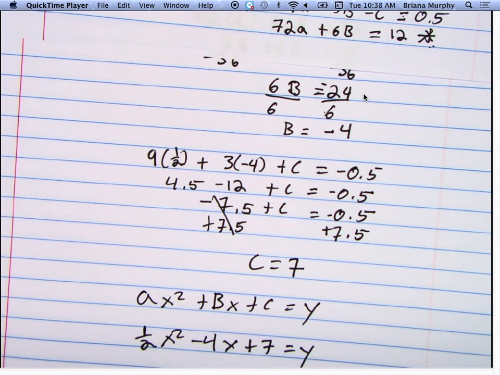Okay, so for your homework, first thing I want you to look at is the x values. Do they go up by 1? Then find your first difference. If your first difference is the same, what kind of a problem is it? Linear. Y equals mx plus b. Done. If your second difference is the same, you have your a value. Try to find your vertex. If you don't have that, you're going to have to plug it in like we did for the first problem, but you have A, you don't have C. Okay? If you don't have A, B, or C, you're going to have to do it like the second problem.